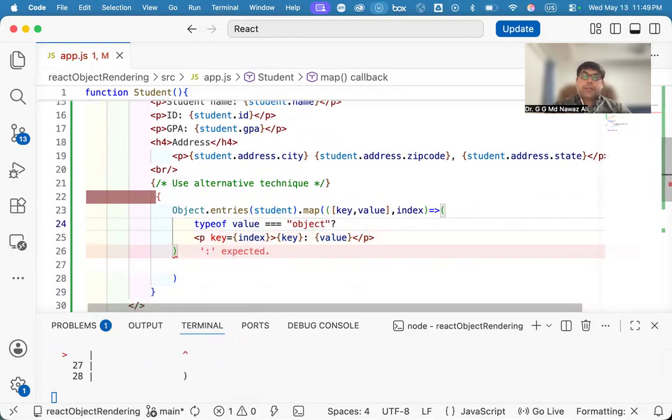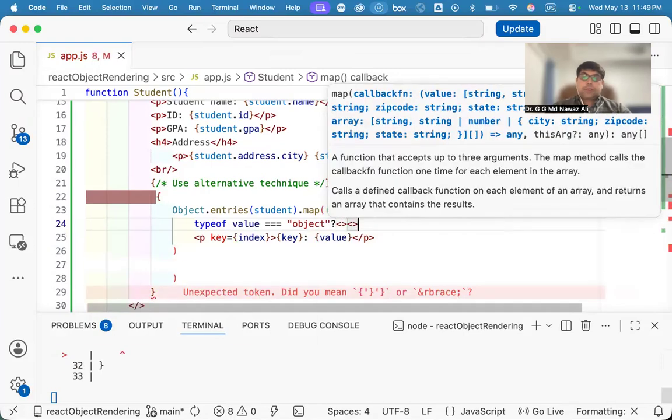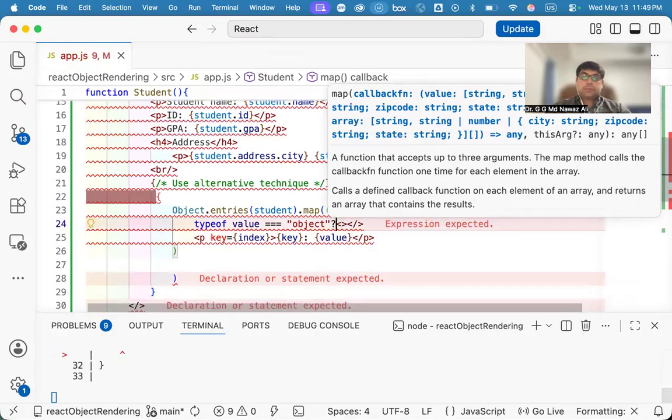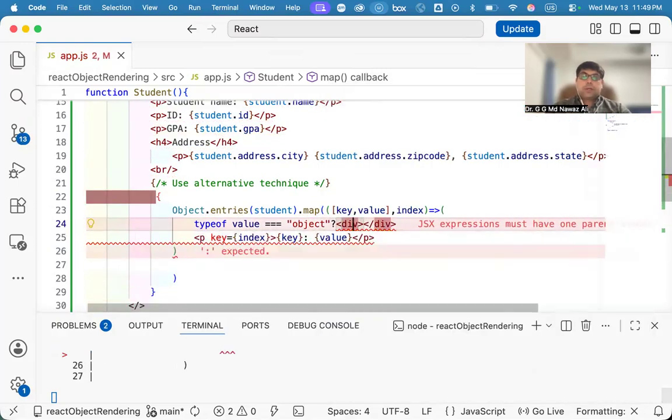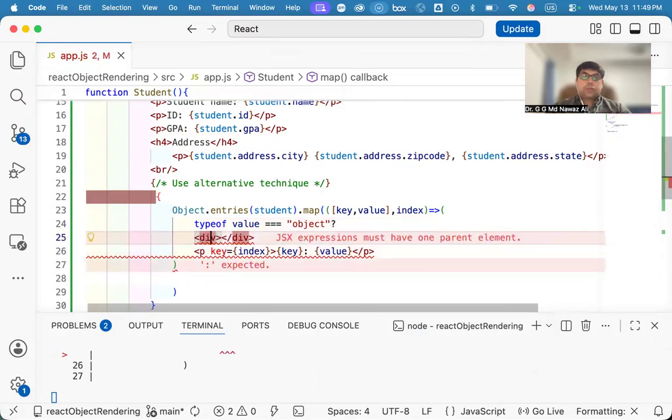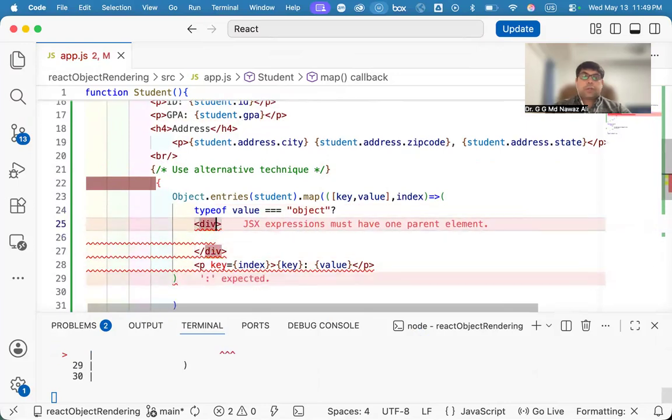Then if this is true, let's say that you return a div block. So we write this div block if this condition is true. Okay, so this is the ternary operator, right?